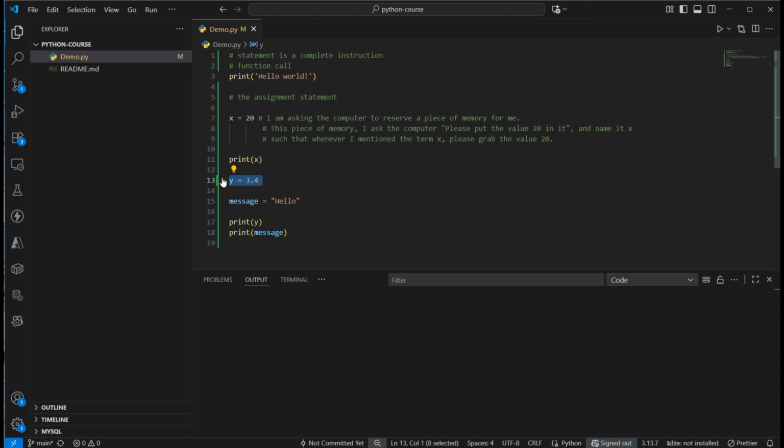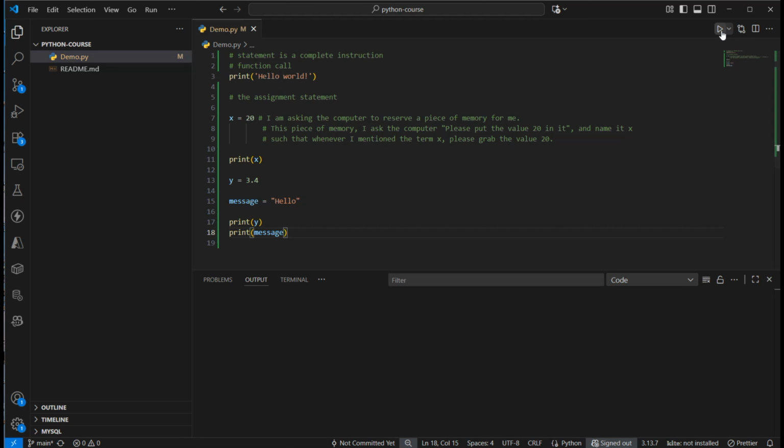This one will create another variable, which means to reserve another piece of memory and has the value 3.4 in it. And this one will do the same, but create a variable with the name message and put the value hello inside it. And this one will print the value of y, which is 3.4. And this one will print the value of message, which is hello.